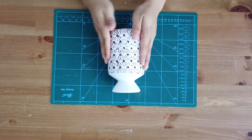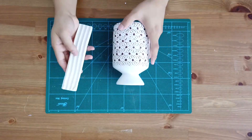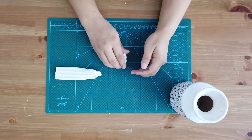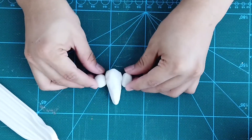Be sure to stay tuned until the end of this video because I have a little announcement. So just take your vase and the modeling clay and start doing the face or any kind of shape you want. I am trying to recreate a nose here — I swear it's a nose!